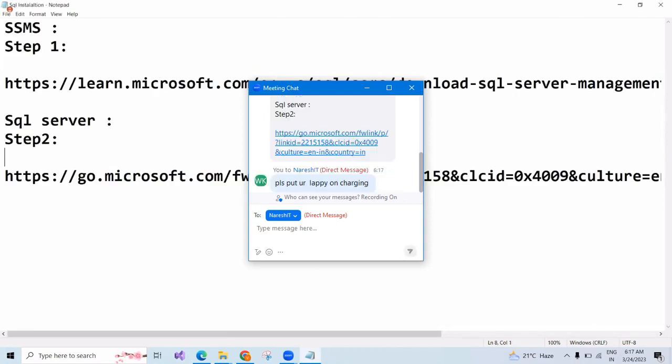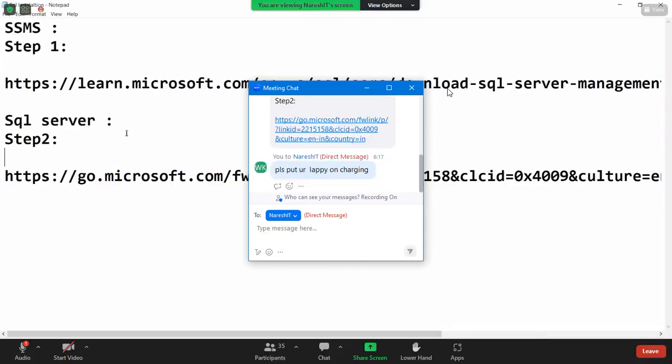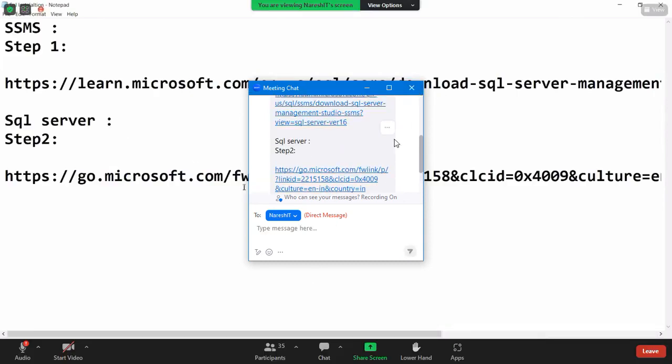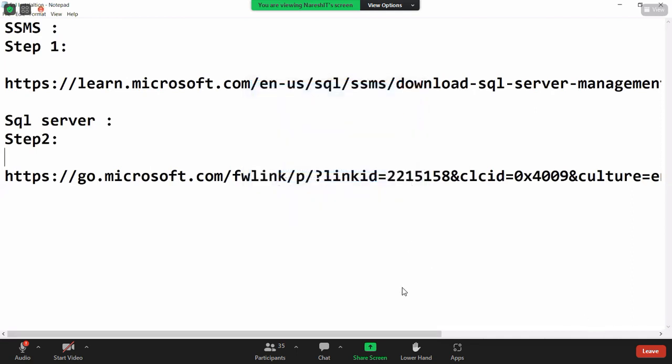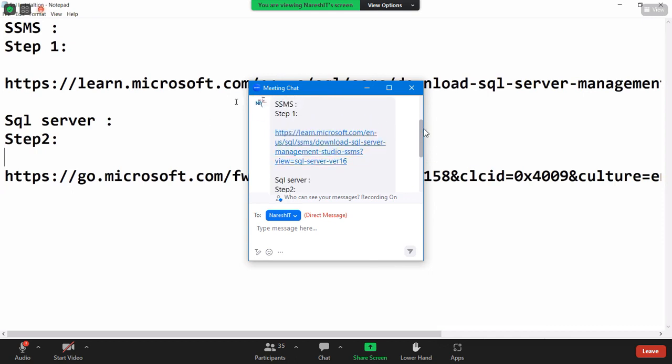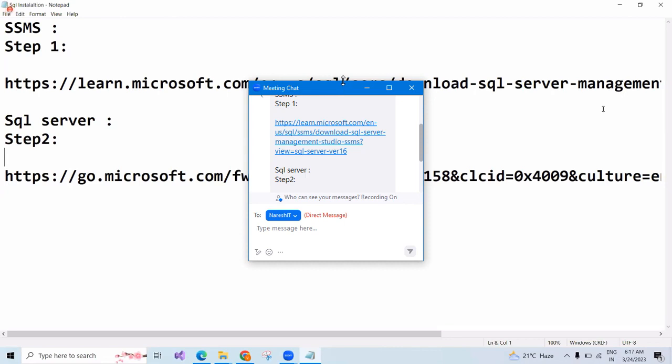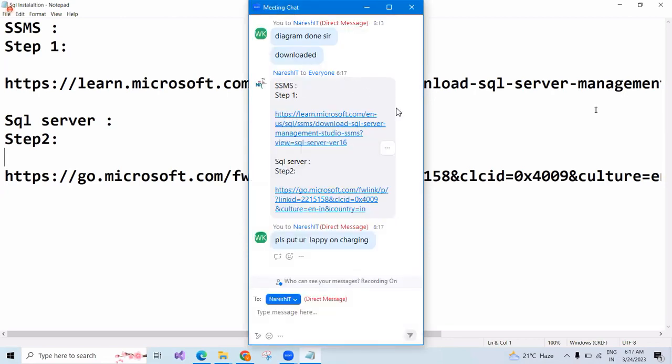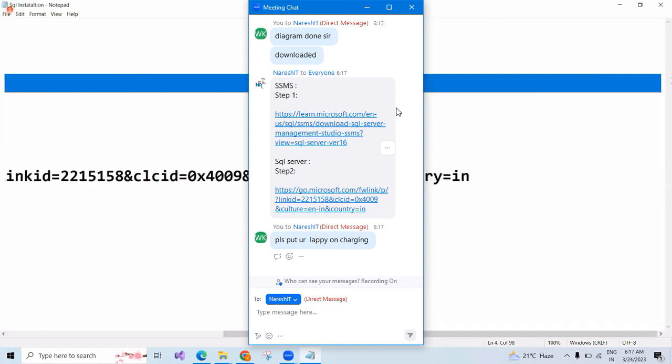Okay, so simple. For SQL Server installation, you need to download two things. One is SSMS and the other is SQL Server. So I have given the URLs for that.